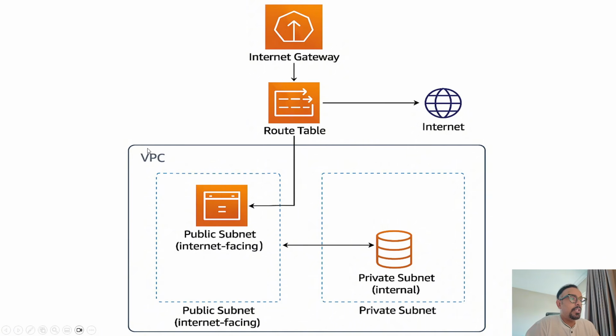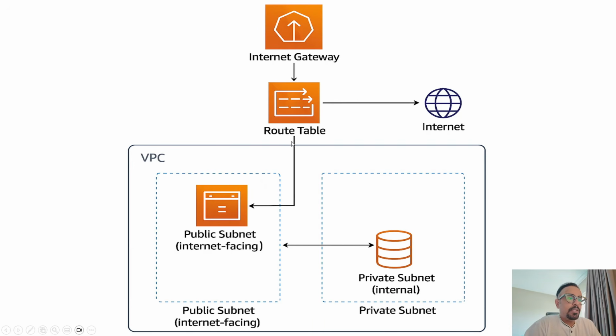This is our VPC. In this VPC, we design our network by creating both public and private subnets. Public subnets are for the resources that need internet access, correct? While the private subnets are for internal resources like databases. Then the route table over here. The route table is not going to be outside. Consider it part of your VPC only. Maybe in this diagram I have kept it outside, but it should be part of your VPC.